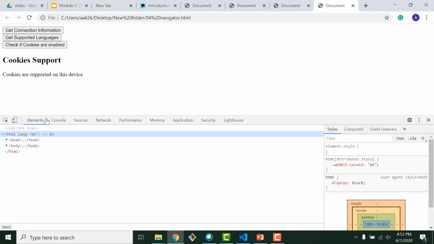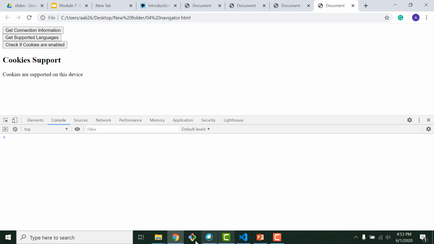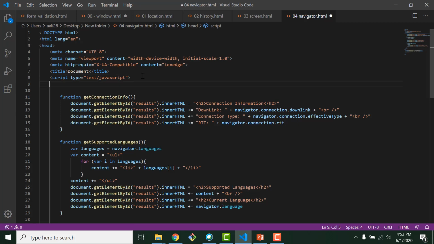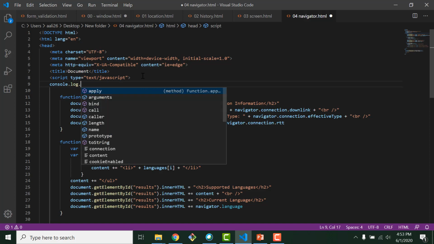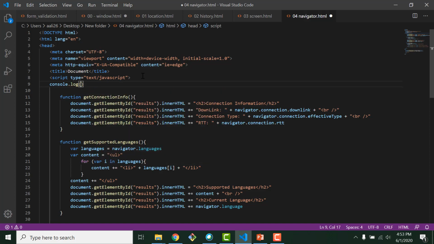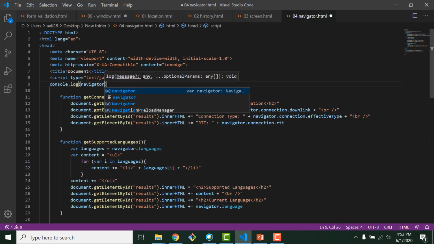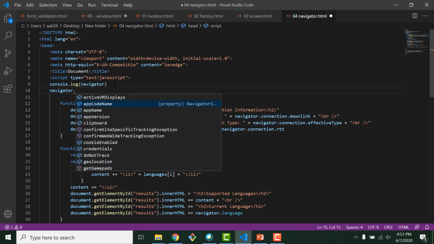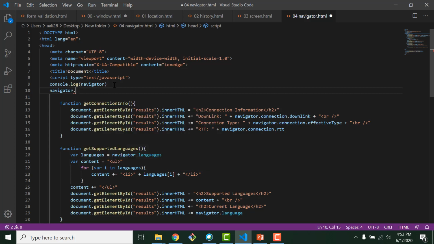And let's do one thing here, which is console.log navigator. And as I said, like always, you can just type navigator dot and you can see everything that this object provides to you.